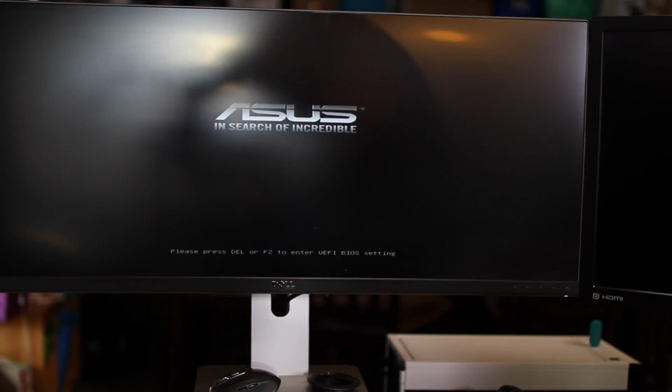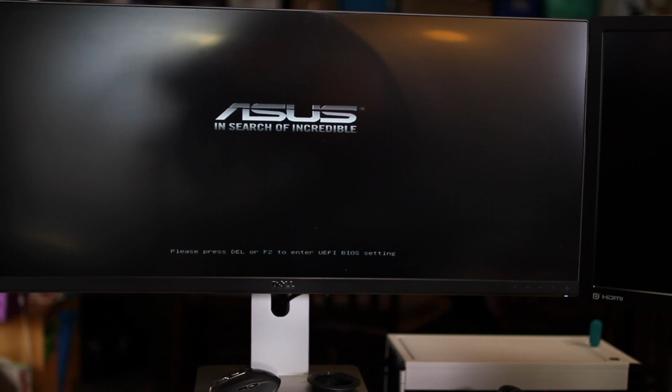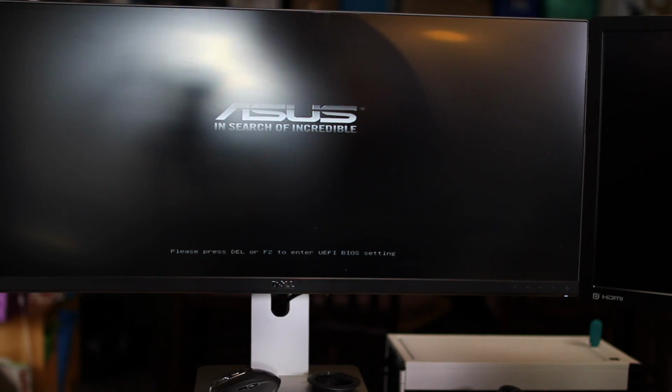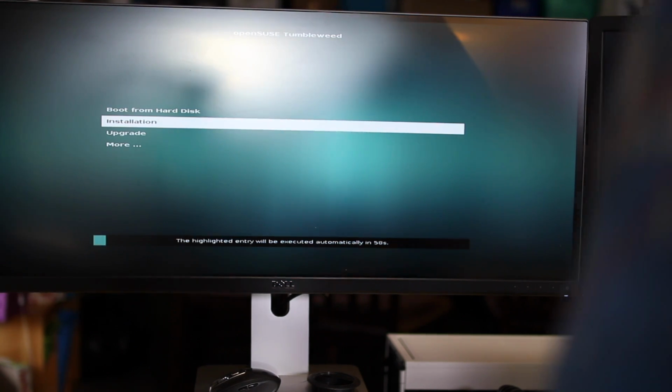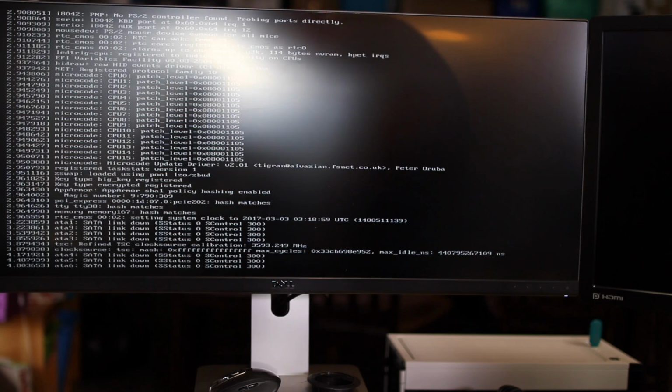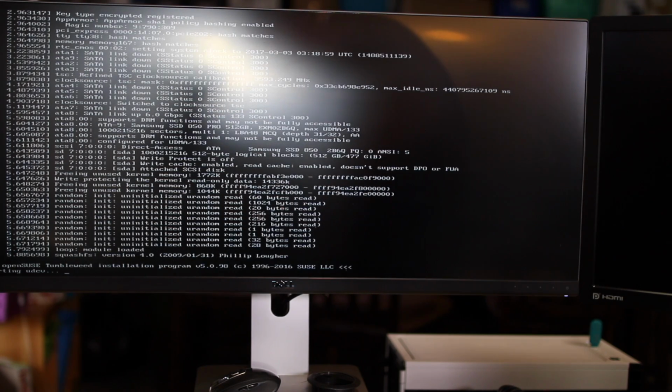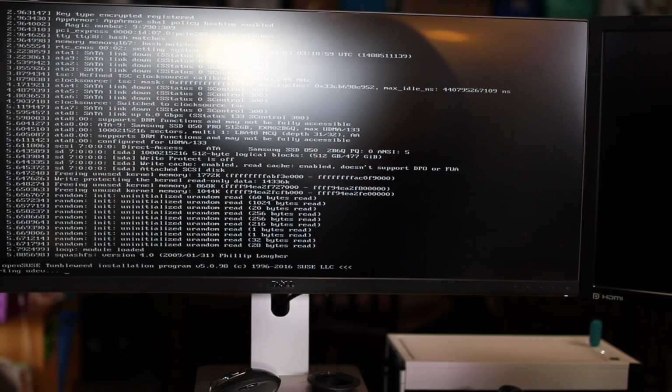Okay, and so I told it to reboot, and it's going to go ahead and pick up that USB drive I have plugged in, and we're going to see if a screen comes up. And there we go. So we got our Grub installation screen. That's perfect, because if you don't see that, that means something's wrong or that you made the USB key wrong. And if you don't know how to make the USB key, check out my other videos on installing Arch Linux and installing Gentoo Linux. I make all the USB keys the same way using that method. And it's really important to get right, because if you don't make the USB key right, then things are going to seem more difficult than they should be.